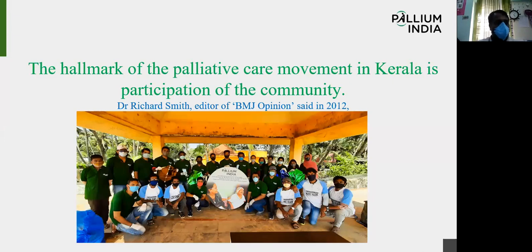As a response to a request from Pallium India, the government of Kerala recognized the need and formed a palliative care policy in 2008 and revised it in 2019. The policy lays emphasis mainly on the government system working in close collaboration with civil society organizations, especially those from the community and for the community, known as the link centers of Pallium India or palliative care. They act as a link between the care providers and care receivers. It is a community-based organization.